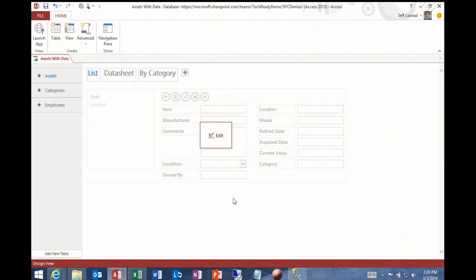So what I want to do is walk you through a little bit of the design experience. This is going to be fast and furious. There's a lot to cover here, so I want to just show you in brief a lot of the things that you can do with the Access Web App as far as the design surface. So this is the exact same app that Chris was just showing. It's just open within Client. We have an HTML page here rendering right within Access Client.